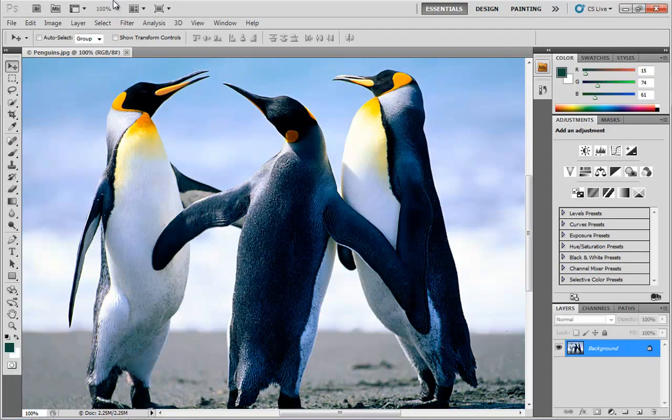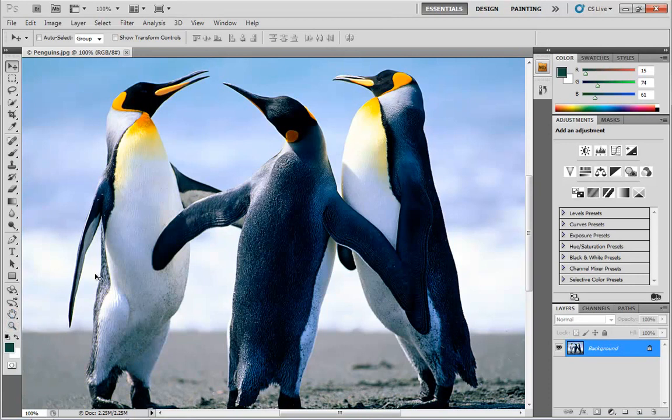Now, that's just some really, really basic ones, and really not my favorites. Generally speaking, I don't think I ever use this or the application bar or the scroll bars, but let's just kind of move along. Next, we have some tools that we can use to help us out with this. We have the hand tool and we have the zoom tool. Now, these are located in your tools panel on the left-hand side of your screen. They're down toward the bottom. They have some hotkeys associated with them, as you can see if you hold your mouse over and get the tooltip. So the hand tool is H, very easy to remember, and the zoom tool is Z.